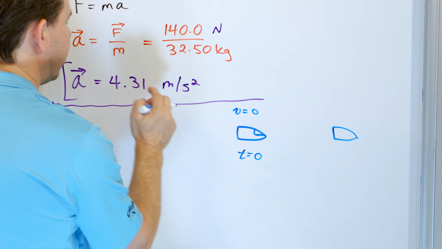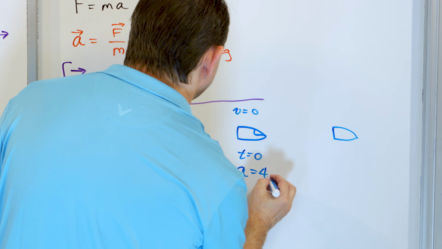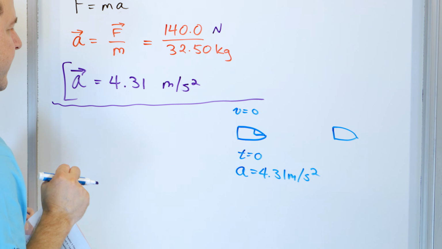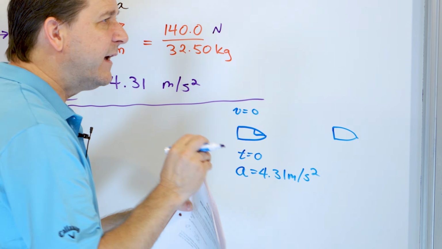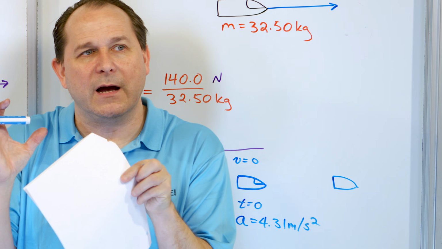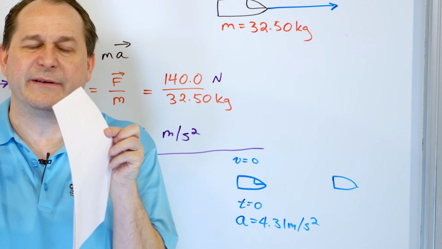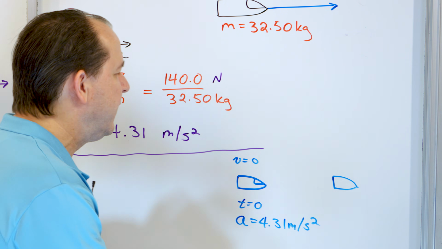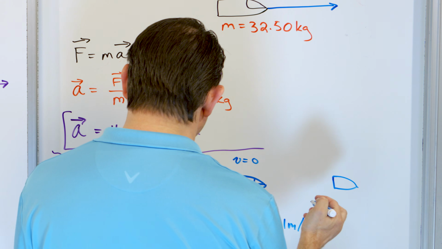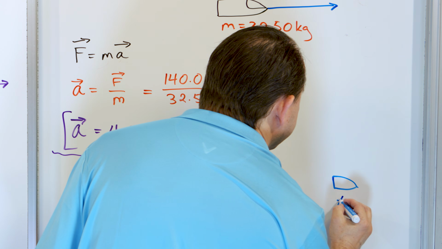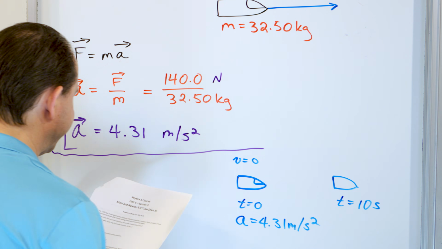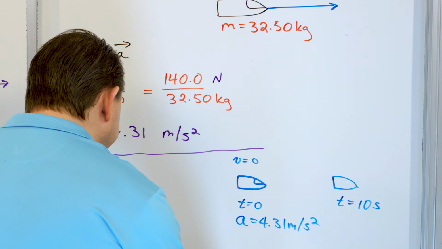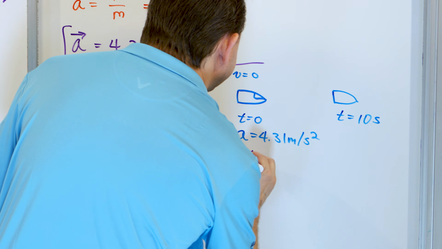We know the acceleration is now 4.31 meters per second squared. And so we know it's going to move, because the force is translating the position. It's making the position of the thing change, because we're now accelerating the object, so it has to start moving. Now it's some distance away at a time of 10 seconds, because the problem says, how far away is the ship if the total trip took 10 seconds? So what we're really trying to figure out is, what is this distance?